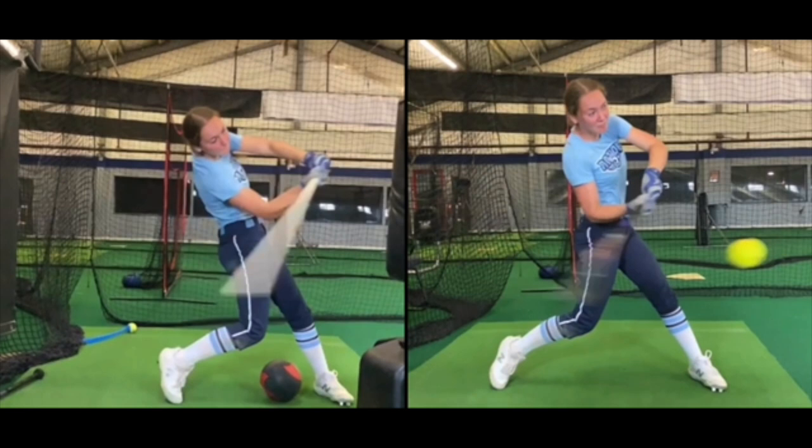I could tell within two minutes — did the very first drill and I told her to make an adjustment. Bang, she made the adjustment. I said, now make this adjustment. Boom, she did it. I said two minutes in, you're going to figure this out super fast. In one hour, you're going to have a totally different swing. And she did, because she listened. She bought into what I was saying and was able to make the adjustments super fast. Not every player is able to do that. But this is like an hour in between each swing and you can see how different it is. Some people say, oh, you can't fix things that fast, like you've done it this way your whole life. I see it happen all the time. Take lots of hitters in an hour, two hours, and they change their swing completely. And if she had a different uniform on here, most people would guess it's months or years later. No — it's an hour later.